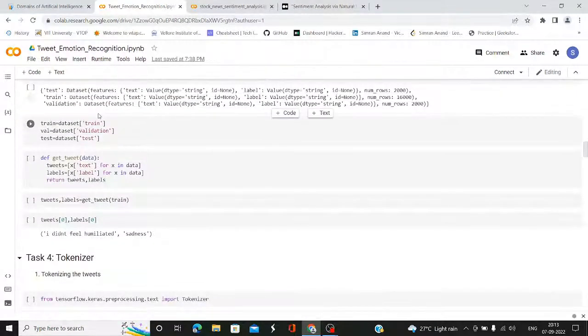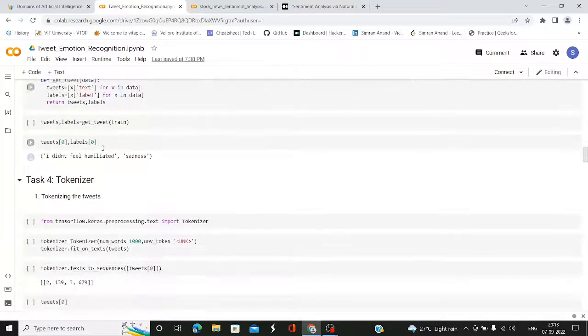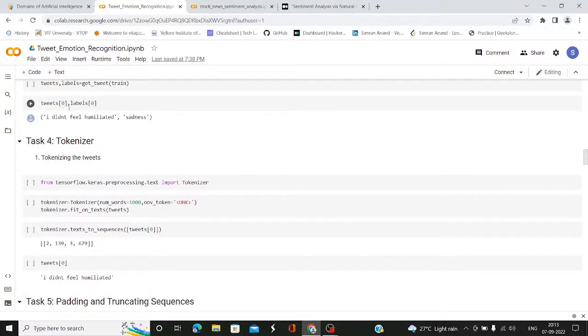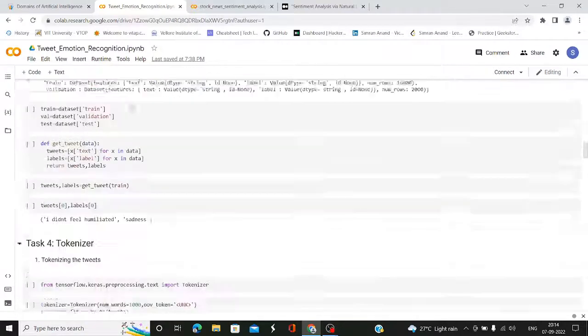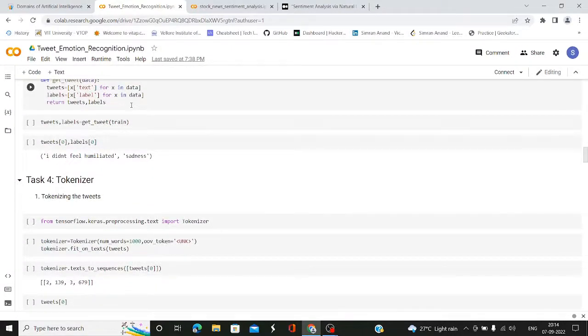Then, to check what the data is about, this is the tweets data I have collected from the Twitter API. You can collect it directly from Kaggle as well. See, data can be collected, as I've told you, from anywhere, be it JSON data or CSV data. This form of data I've collected is CSV, collected from Twitter using the Twitter API. API stands for Application Programming Interface. So this is a label, and it's one example of a text like, I didn't feel humiliated.